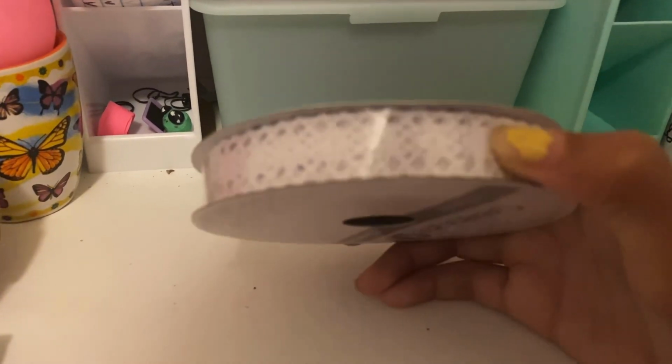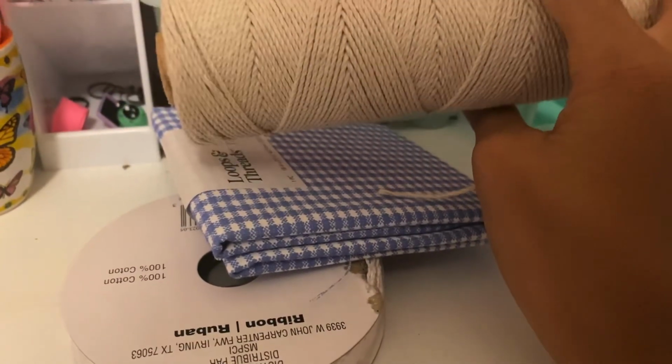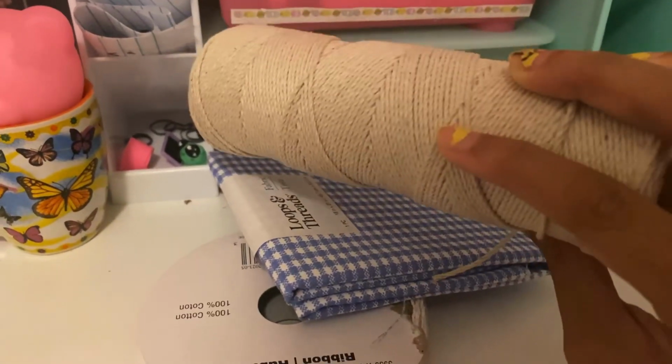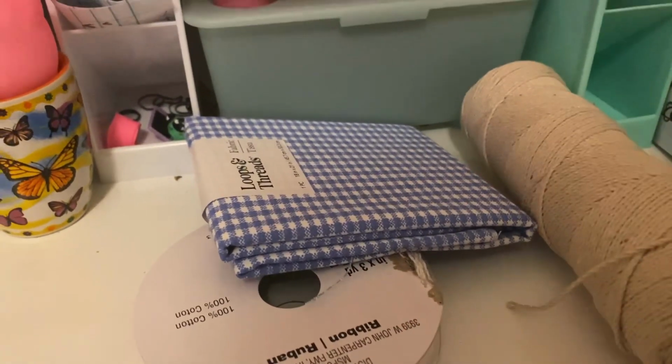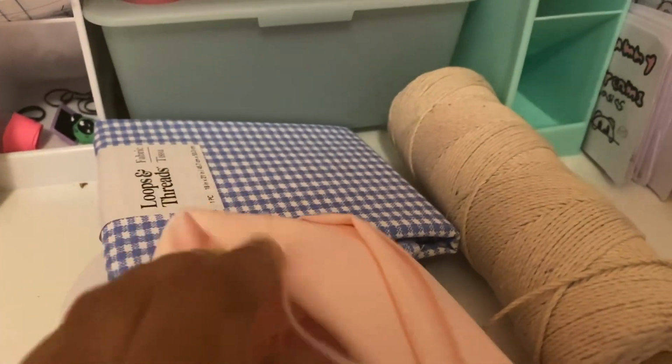So I'm still waiting for her hair to be dry. It's a little bit clumpy now, but it's drying, so that's nice. But I'm going to use the lace that I found, and then the fabric, and also this, which I didn't buy. We got this in a yarn bundle from Goodwill. I think I might use it with the lace, but I also have a lot of this pink fabric that looks nice with it, so it doesn't look so Dorothy. So I'm just gonna do that.